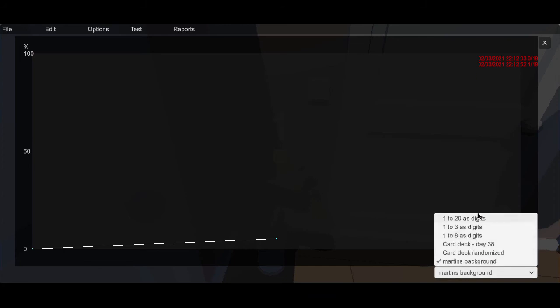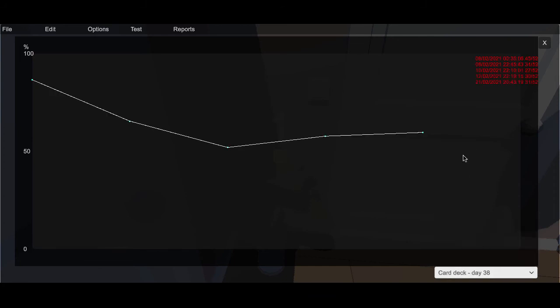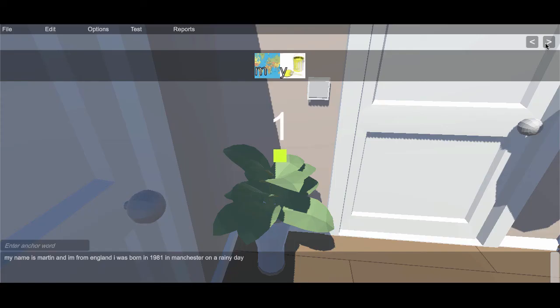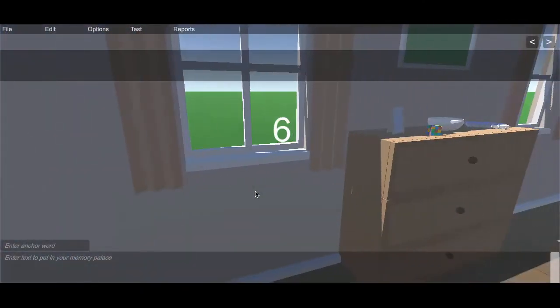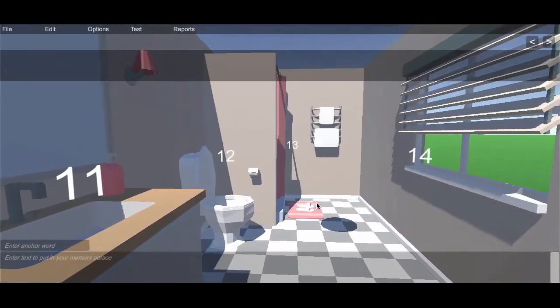You can see with my 52 deck of cards that I did on day 38 of the year, I did another test on the 21st of February and managed to get 31 out of 52. So this is the percentage on the left side, and then these small blue dots here are the test numbers. A lot to update in the screen, guys, but it is functional, it is there. I think that is pretty much it. You can click on new if you'd like, and that will delete everything out. And that is pretty much it.